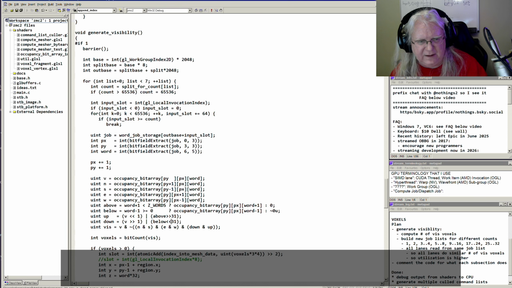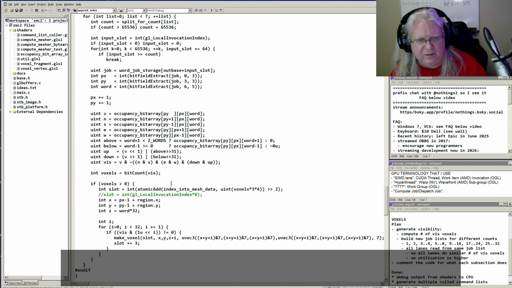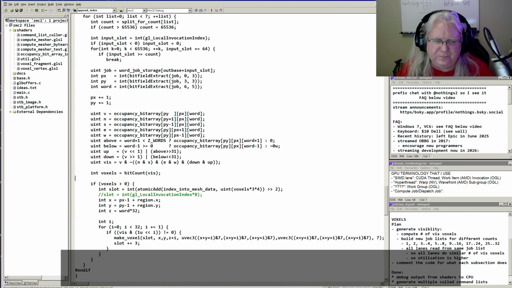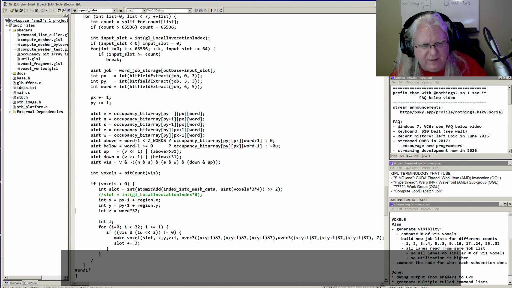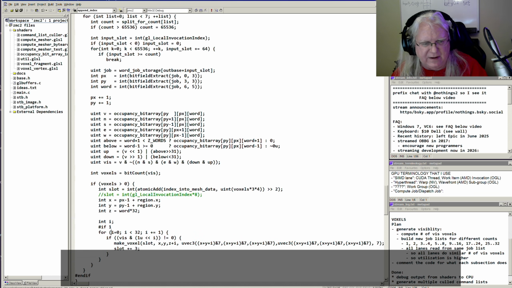We compute this yet again, but now we expect some coherency. Oh, but we need to use the find LSB thing. This isn't going to be any more coherent. Well, all right, we'll just do it by hand. Okay, well, let's just leave it alone and get it working first.